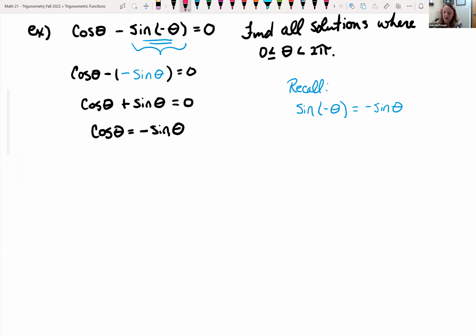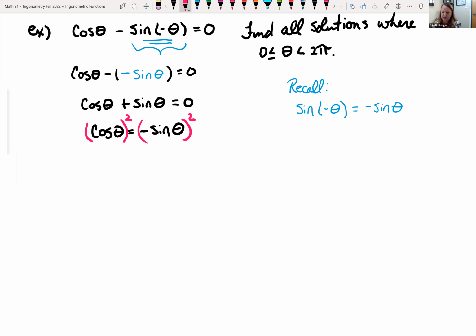And then let's square both sides of our equation. So notice I'm raising both sides to an even power. I don't know if you remember, but back in algebra, if you raise both sides of an equation to an even power, we might get what are called extraneous solutions, so solutions that actually don't work. We have to check our answers at the end, plugging our solutions into the original equation to see if they actually are solutions or not.